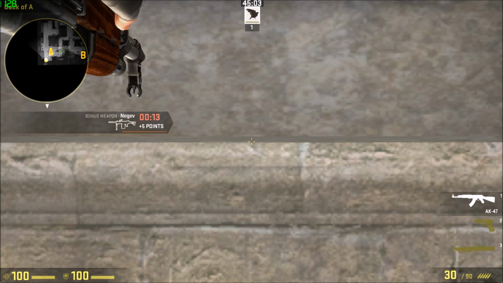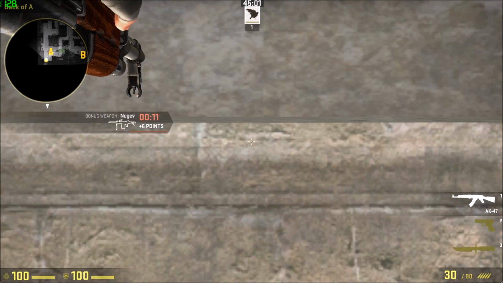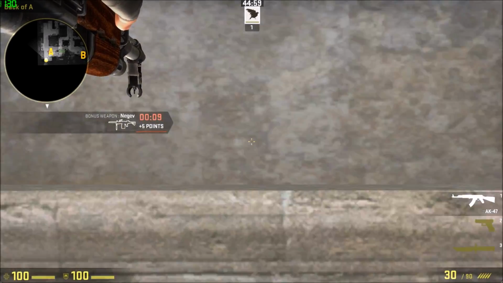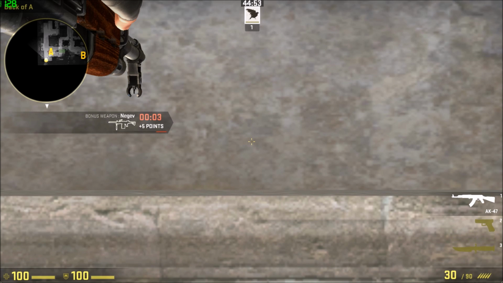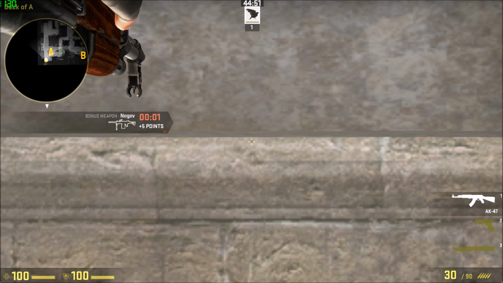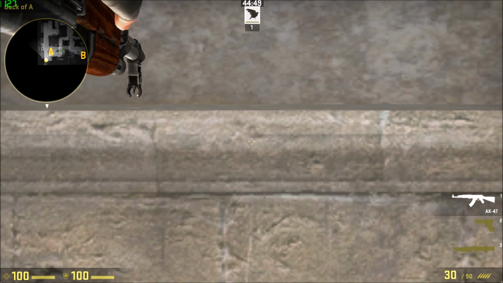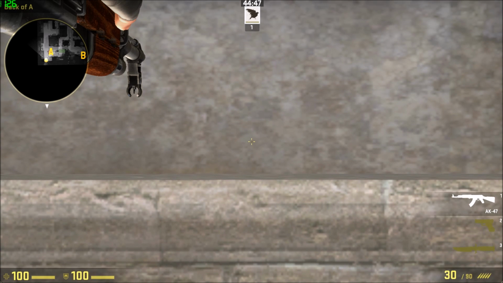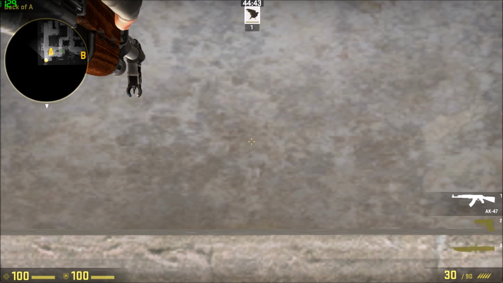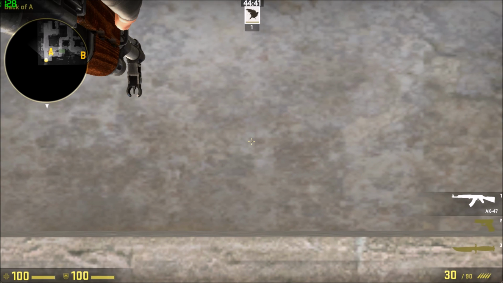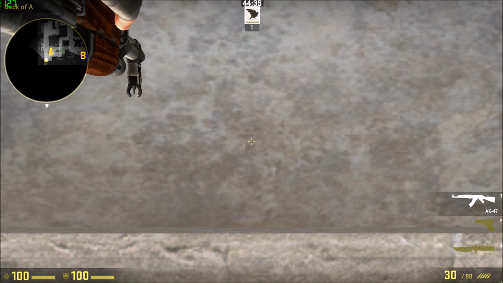So let me just move my mouse around. Going extremely fast because of the fact that we're zoomed in that much. Now let me try and move it pixel by pixel. As you can see, it is kind of jittery. And this is not my mouse. My mouse is perfectly fine. My Logitechs do this. My other Zowie does this. All my mice do this.